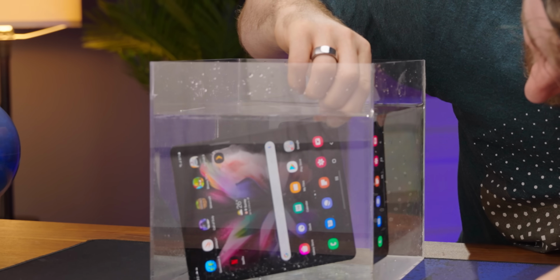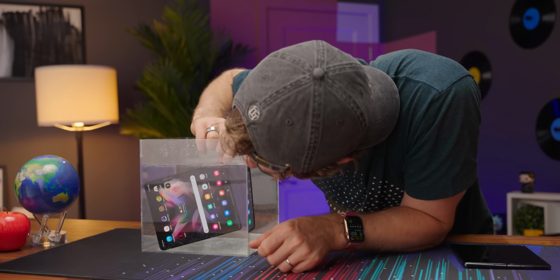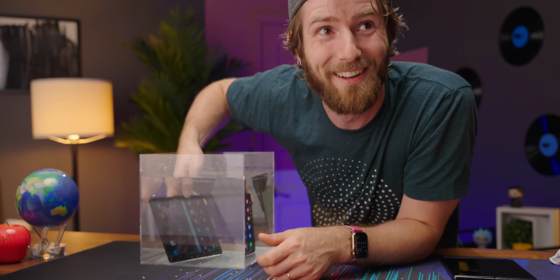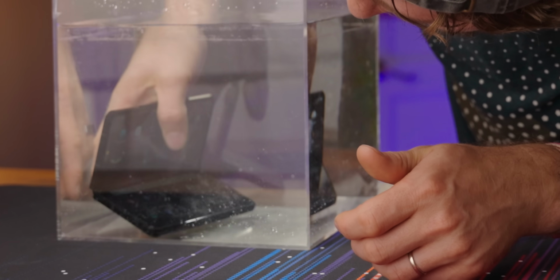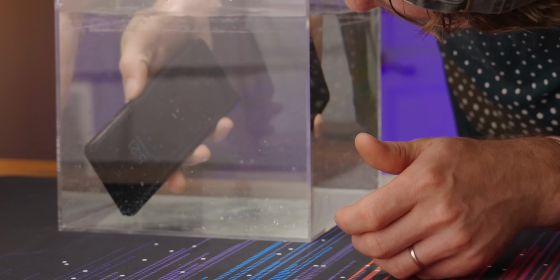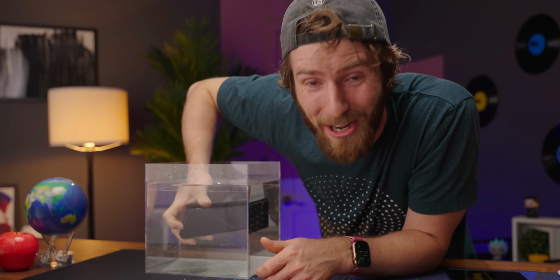Wow, that is extremely dirty water. I probably should have washed out this container before I put it in there, but I mean, should I go for gold? Should I fold it? Okay. Holy shnikes. World's first waterproof foldable, ladies and gentlemen.